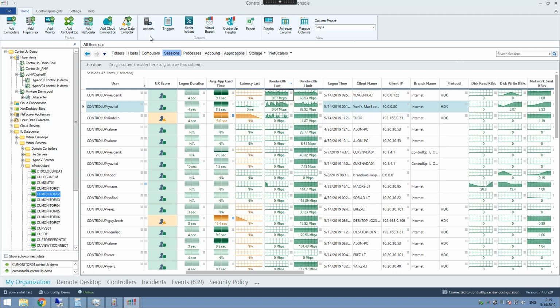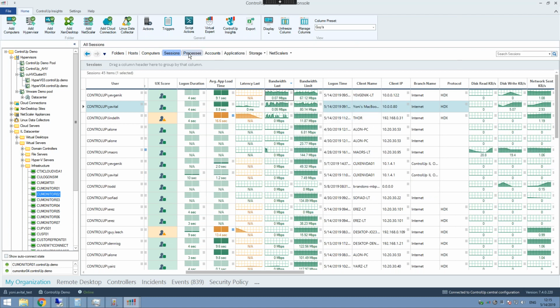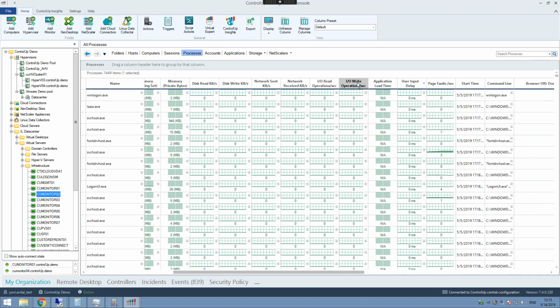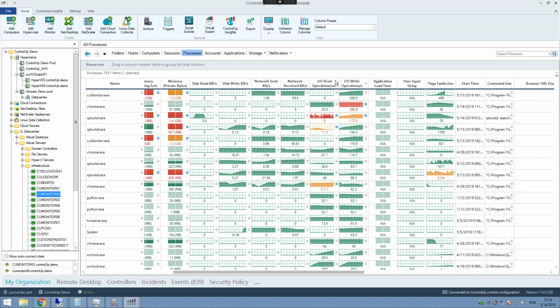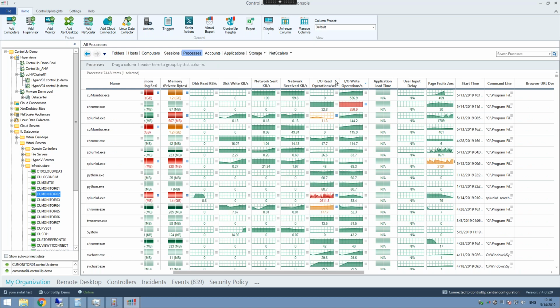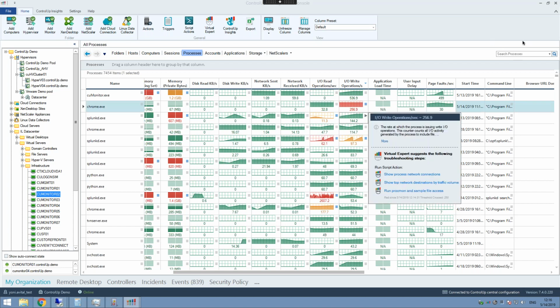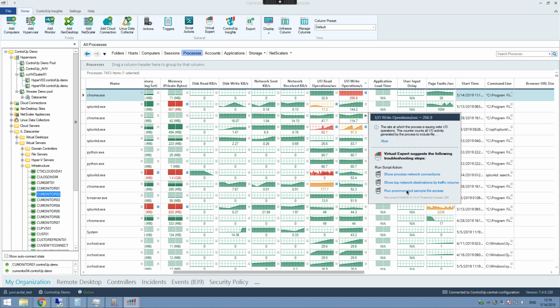Okay, I want to show you another example. Let's switch to the processes view. Here, as some of you might know, we have metrics that show the current I/O usage for each process in the real-time view. And here we have recommendations. You can see that one of the script recommendations is to run procmon in the background and sample the file access, and this will show you which files are being used that caused high I/O usage in this case.